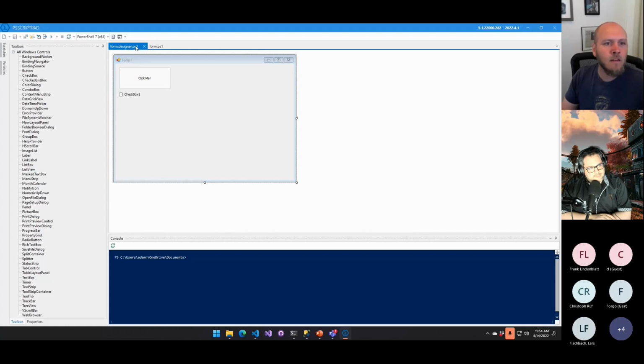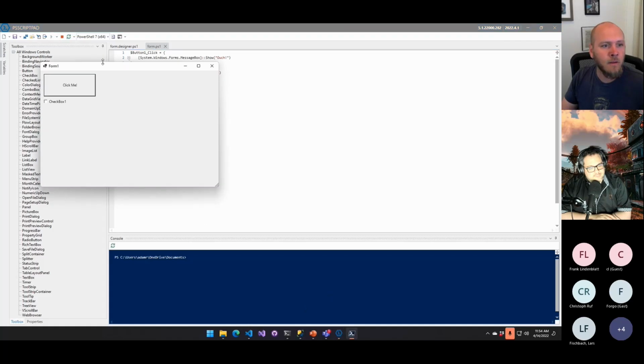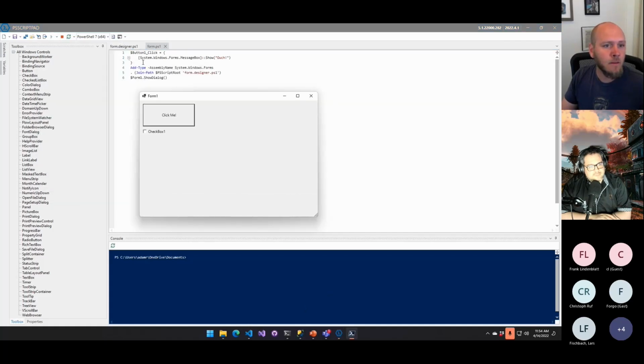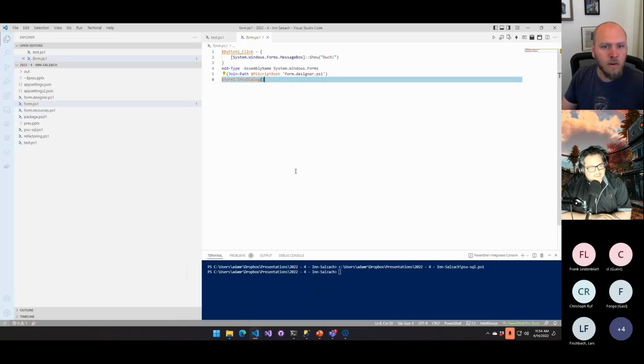And then save it. And if I were to go to this form.ps1, this actually kicks off that form. It's loading a designer.ps1 file, which just contains all the designer code for that. I can show you that in a second in VSCode. And if I were to run this, you're going to see my form pop up. And since I hooked up that button click, if I click this, it's going to go, ouch. And what that's actually doing is, if you go back to here.